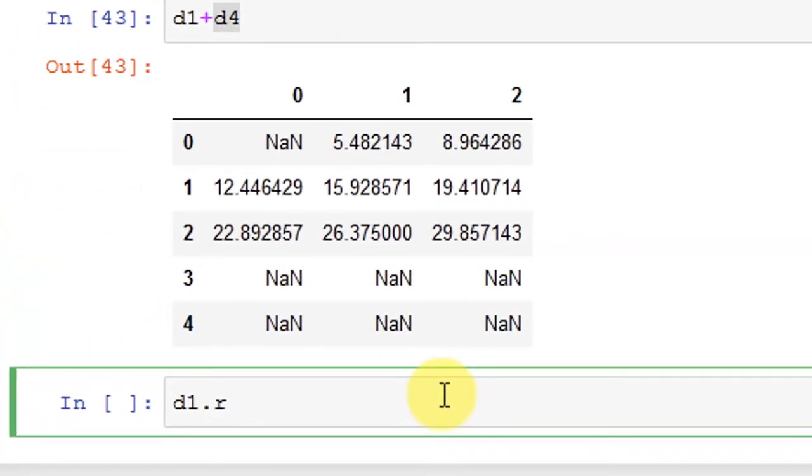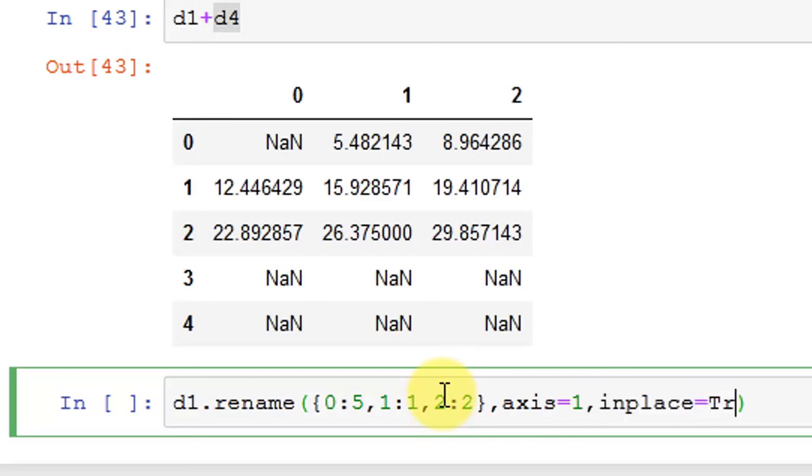D1.rename, and I'll be passing a dictionary. Basically I want to change the columns. So 0 will become, let's say, 5, and the rest are the same, 1 to 1 and 2 to 2, with axis equal to 1 and inplace equal to True.